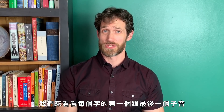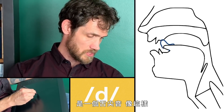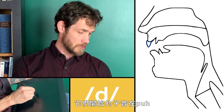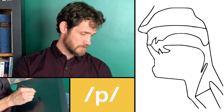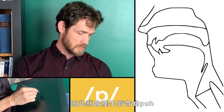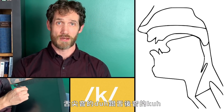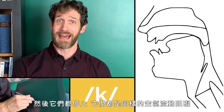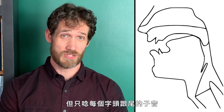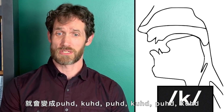Let's look at the first and last consonants of each word. Each word ends in a D sound — a tongue tip sound — and they alternate. The beginning consonants go back and forth between P for the lips and K for the back of the tongue. So we have a lip sound P, a tip-of-tongue sound D, and a back-of-tongue sound K — and they're all stops, all the same kind of obstruction of airflow. If we say just the consonant sounds that begin each word, we get: P, K, P, K, P, K — even patterns.